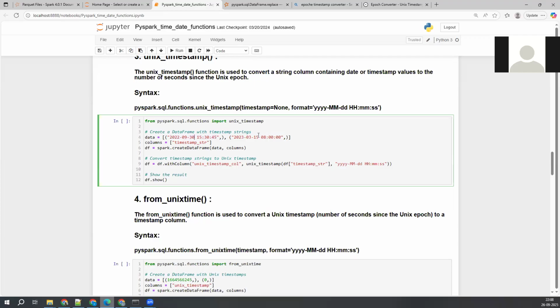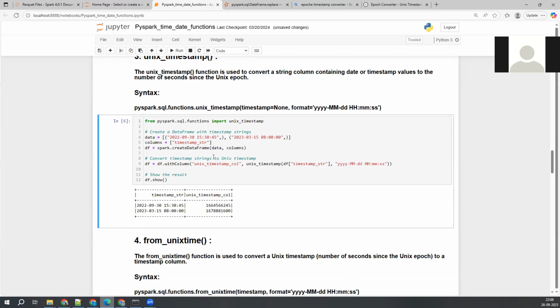Okay. So I'm just taking string columns here. Two timestamps I've taken here. One is this one and another one is this one. I'm just trying to take the conversion function here. Hey, my input date format is this one. In this format, convert that into Apache time format and see what you're getting here. See, this is the one. So 2022 9:30 it is converting into this format.